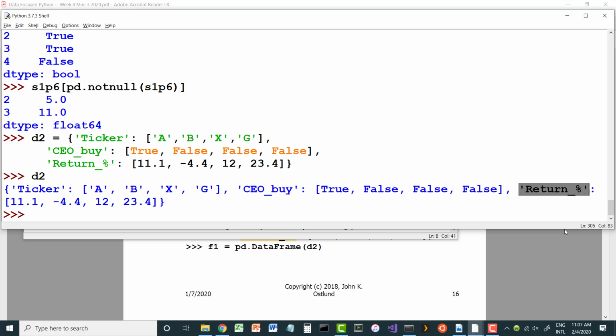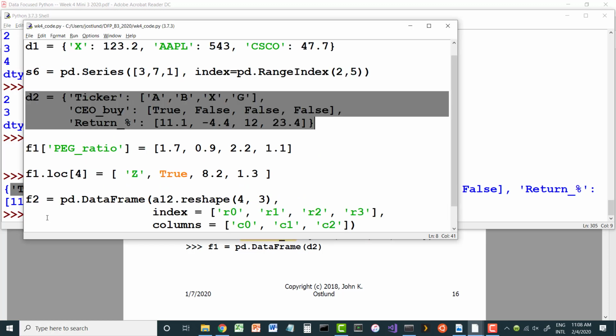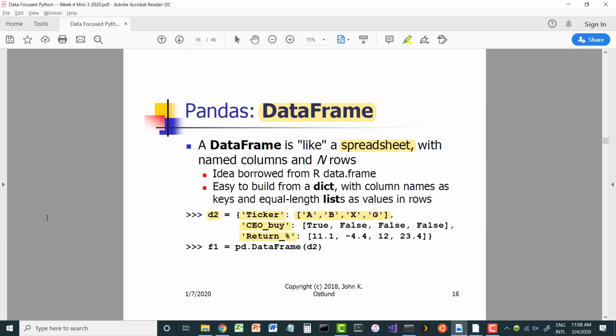And these are just two of a myriad of attributes that people are interested in, like what is the price earnings ratio? That is, what's the price of the stock compared to the earnings that you can get from the stock? What is the price earnings to growth ratio? That is, what's the PE ratio relative to how fast the company is growing? And on and on and on. There are all these attributes. Now, the ticker, we'll assume, is not an indicator of whether the price is likely to go up or down. We don't think the name of the company matters much. But nevertheless, we want to be able to tell from looking at our table which company we're talking about. So let us create from this a data frame called F1.